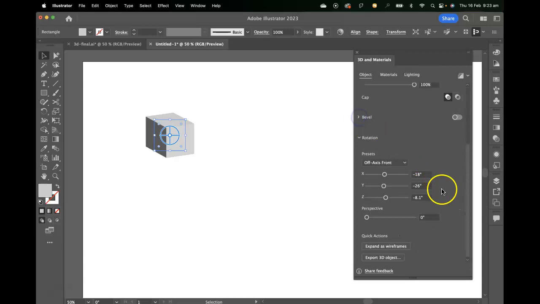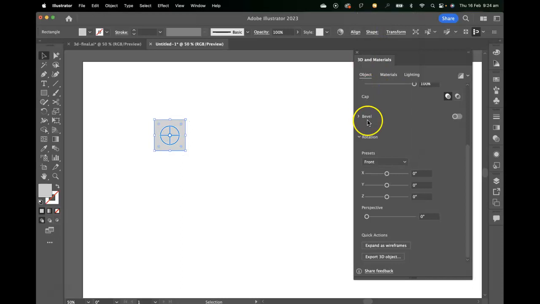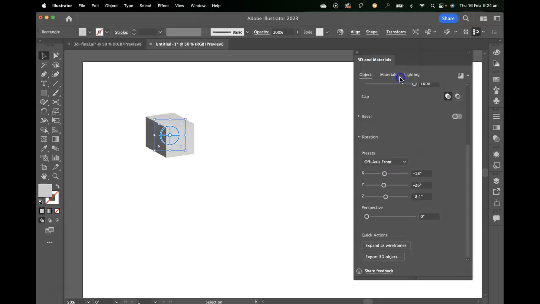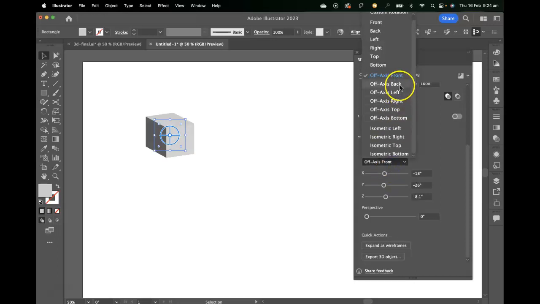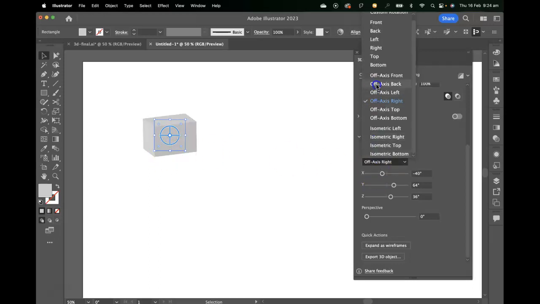So we'll just move past the bevel option and we'll have a look at the rotation option down here, which is actually a pretty complicated, often confusing set of parameters that we can adjust, but it allows us to rotate and look at different sides of our extrusion or the model that we're working on. We've got a bunch of presets that we can look at. Like I can look at the front, the top, and then we can look at various elevations of our extrusion.